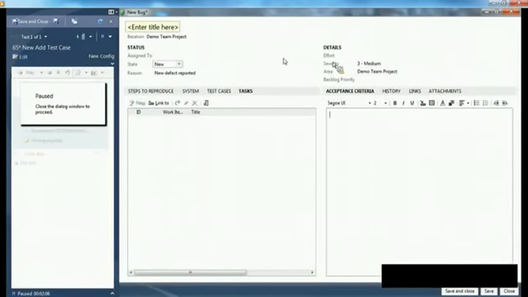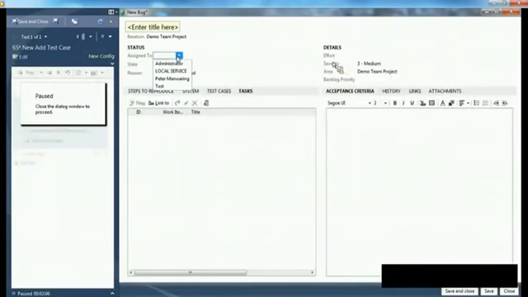There are some other things associated with the bug report, some usual things like history, links and attachments that I've explained before. Again, you can assign it to a certain person, like a developer, for example, or a development lead. But you have to give it a name, of course. It won't save unless you do give it a name, so you give it something a bit meaningful.